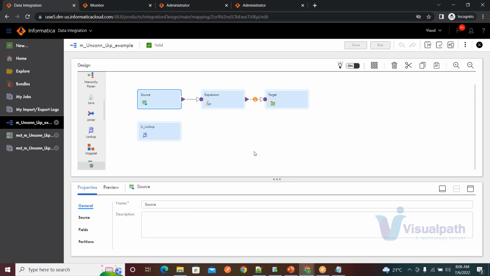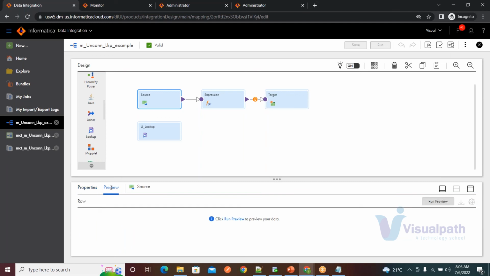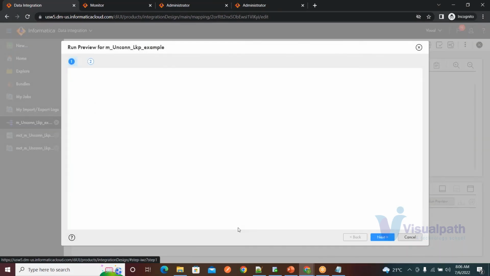Yeah, that is possible. There is something called preview here. You can do a run preview to preview your data at a transformation level. For example, if you want to preview your data at a source level, you can do a run preview. This is going to open a new window and it will run a preview. You get an option to run rows to preview, like 10 rows.